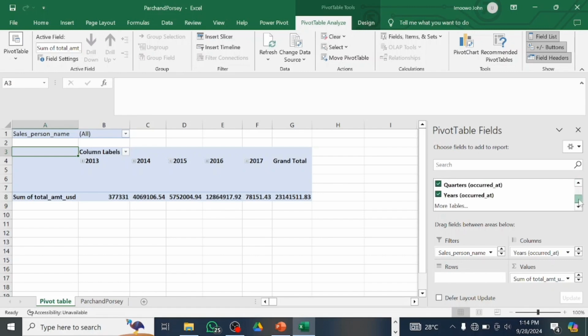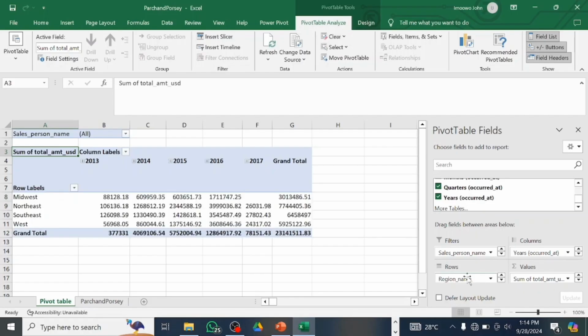So you see the region name here. You just drag the region name to the Rows section. Now you can have a view of the pivot table over here. We can see column 2013, the year, then the Midwest region, and the sum of total amount USD. You can see the sum of total amount USD for the Midwest region in 2014.